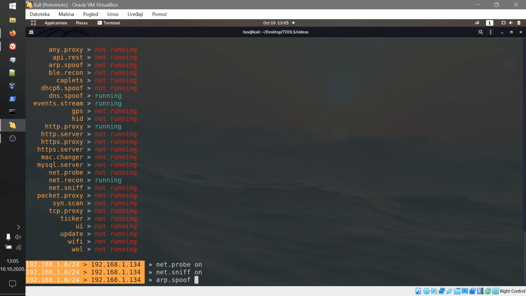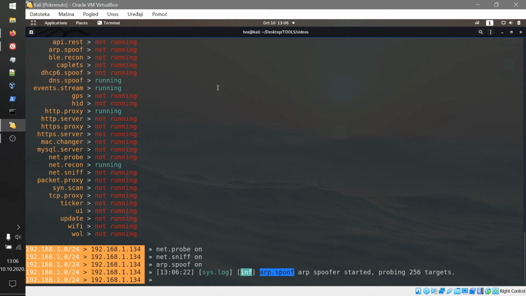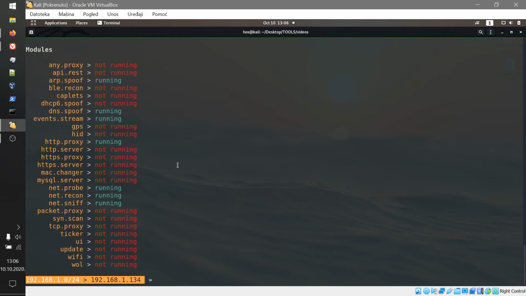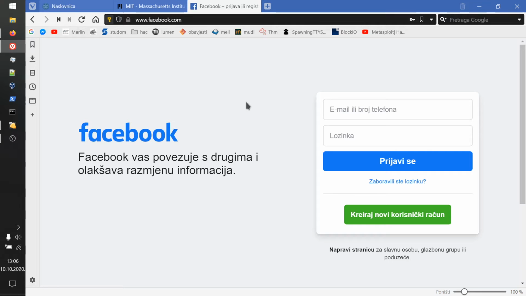Now, once you do arp spoof, it's going to start the whole thing. It's going to start capturing traffic over the network and stuff like that, to make sure that no one you don't want to hack is there. So, I mean, obviously don't hack someone, that's illegal, but you get what I'm trying to say. So let's arp spoof on. And once this is done, we actually have everything set up. If we do help, it should look something like this. All right, so let's see if we missed anything. Seems like we haven't.